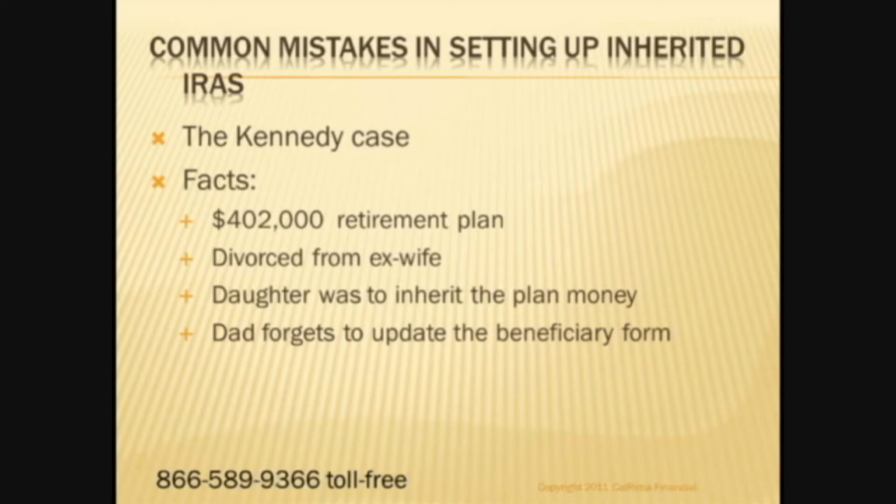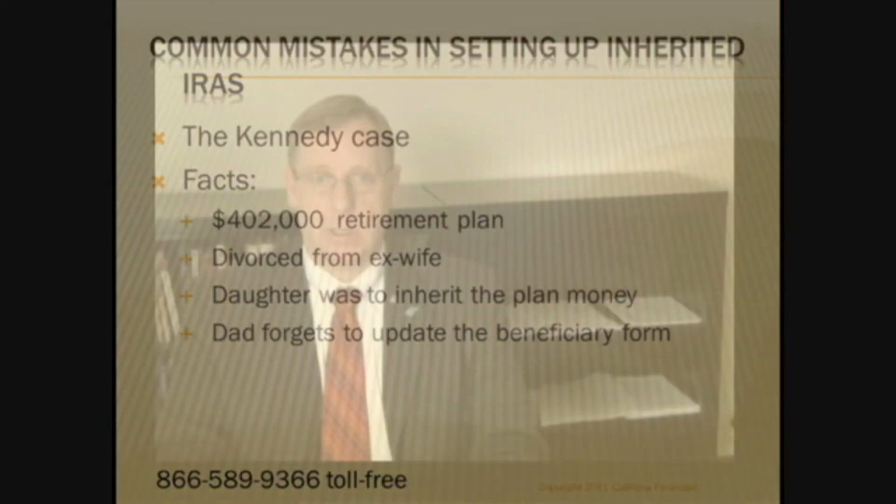He had mentioned to his daughter that the 401k with his company was to be hers when he passed away. She would inherit it. He managed to update all the beneficiary forms except for the 401k at the office. So this went all the way to the Supreme Court, and the Supreme Court said, sorry. Well, they probably didn't even say sorry. They said that the beneficiary form trumps all. It was a unanimous decision, and the ex-wife got to keep the whole 401k. Imagine causing that little bit of family stress.